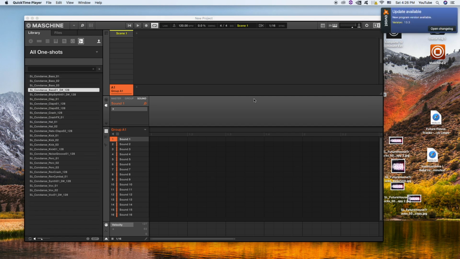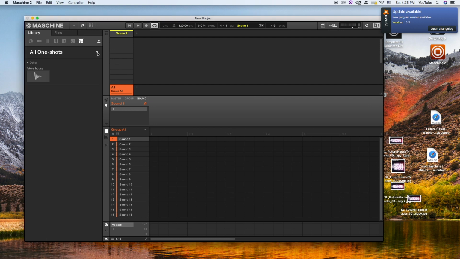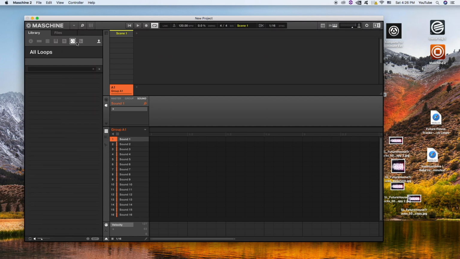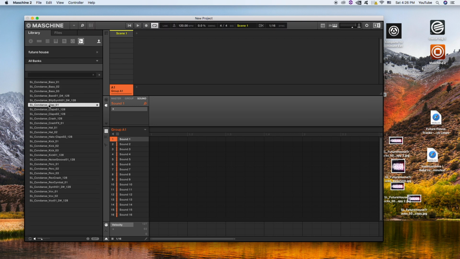Let's say you open Maschine and your artwork disappears. So previously you saw it, and right now we're not seeing it. I'm also not seeing my loops. They're all under this. So I see the name, Future House. I see the sounds. I can hear them. Didn't patch the audio to the system, but all right.